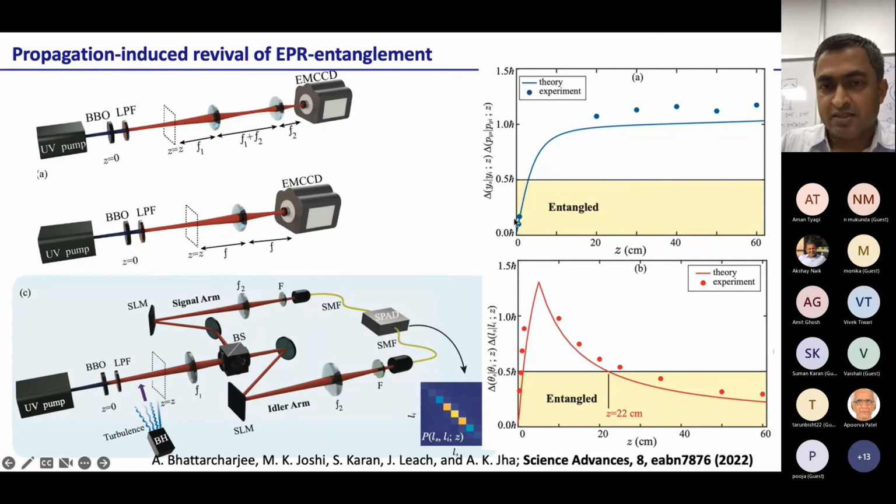So here we see entangled, and after that the entanglement gets lost and it remains like that. But in the case of angle-OAM, it is entangled here, you lose the entanglement, and then again the entanglement comes back. Right around Z equal to 22 centimeters for the setup that we have, the entanglement actually comes back, and then it remains like that. So that is the entanglement revival just through propagation. This was a very encouraging result. This again just came out 2 months ago.